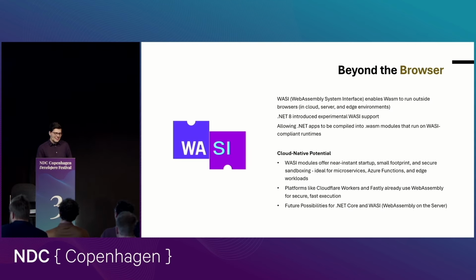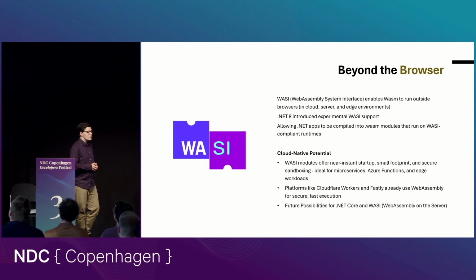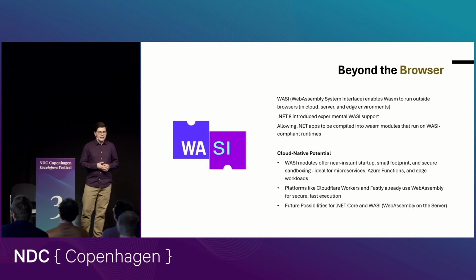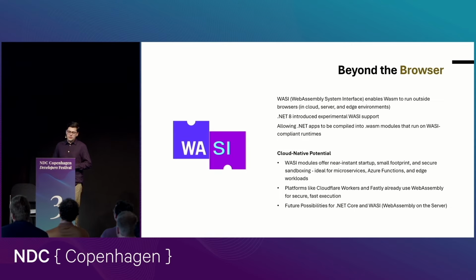For the opportunities which are currently emerging, there is beyond-the-browser support with something called WASI, which is the WebAssembly System Interface, which enables Wasm to run outside of browsers. I will try to show that in a little bit. It was introduced by .NET 8 as experimental WASI support, and I think it's still in experimental versions as of .NET 10, but it's becoming better and better with every version.